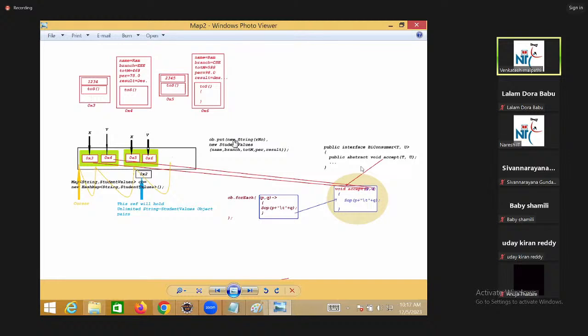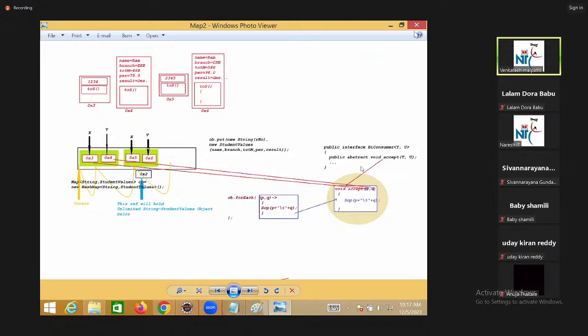Loading time is not there. Linking time is not there. Loading and linking time has been decreased. Automatically performance increases. Not only that, this is the difference between anonymous inner class and lambda. If you use lambda, loading time is not there, linking time is not there, because a separate dot class file is not loaded. Automatically, high performance will come with lambda expressions.